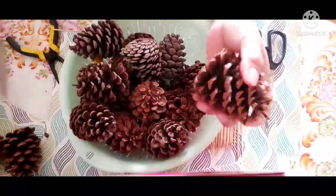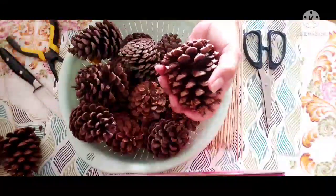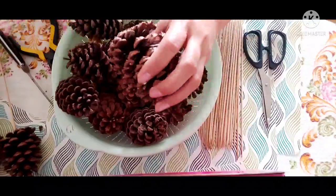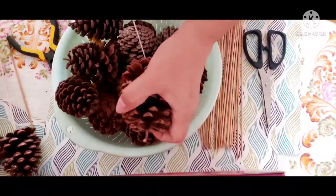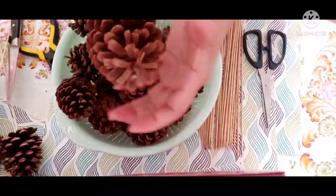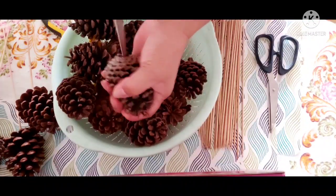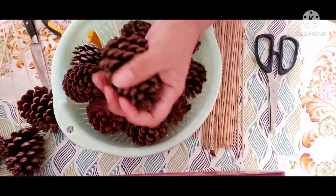As you can see, if you have a drill, I think it's easier, but it can be done. I'm just trying to show you guys how to craft even without complete tools. You just have to improvise. That's the key for all crafters and DIYers. You don't have to have all the tools to make your crafts perfect. You just have to find ways to do it. That's the key to being a good crafter or DIYer.